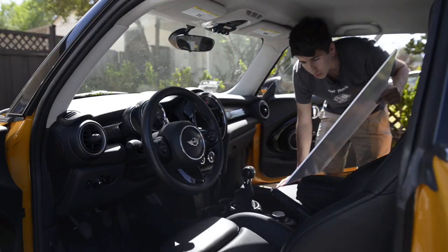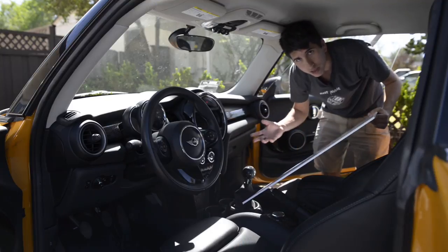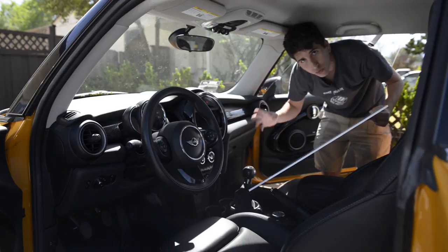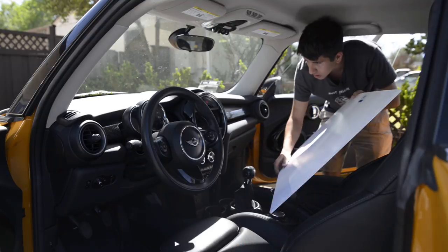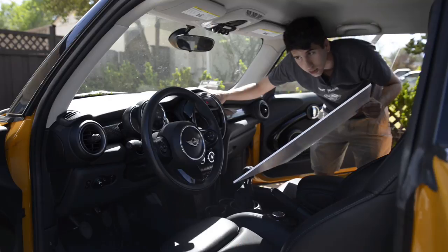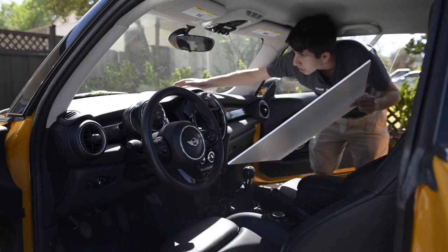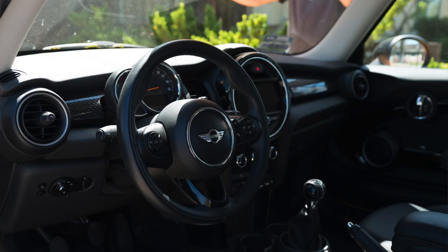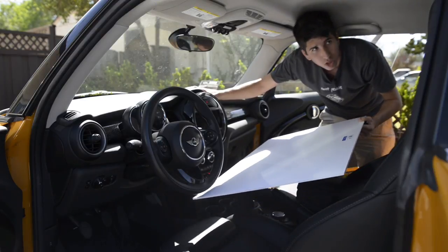A really important thing to keep in mind is to shoot a little bit more than you need, because you can always delete files, but you can't go back and get the exact same setup to add photos. Shoot maybe 30 frames for the interior. Then we're going to go into Lightroom, pick the best nine or ten, and put them together. Basically, you're going to go around the car, add light using the foam core, subtract light from where you need it, and then go outside of the car and hold this over the windshield so you get a darker image for the top, the right, the middle, and the left side. Then we'll hop into Lightroom, select which images we want to open in Photoshop, and I'll show you how to put them together.